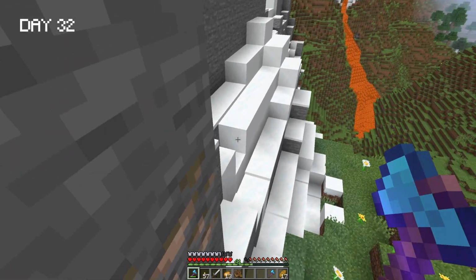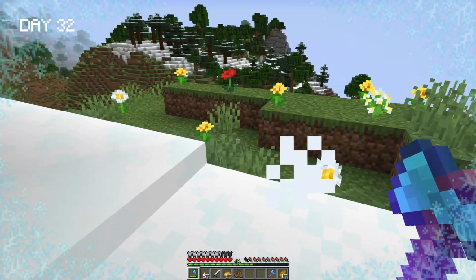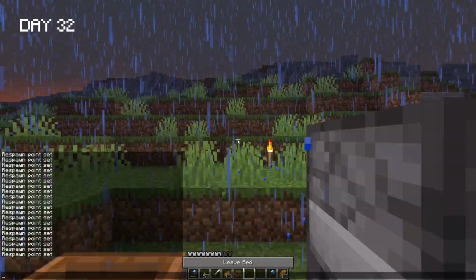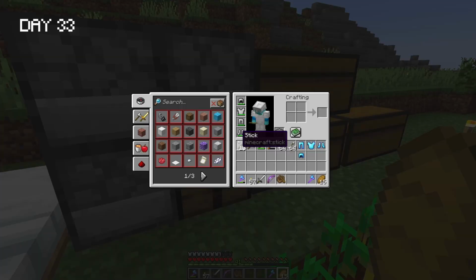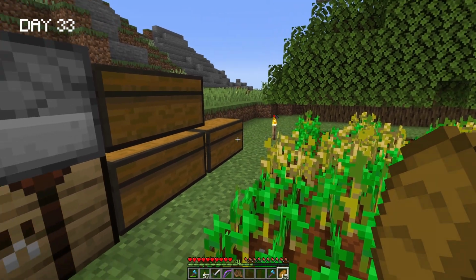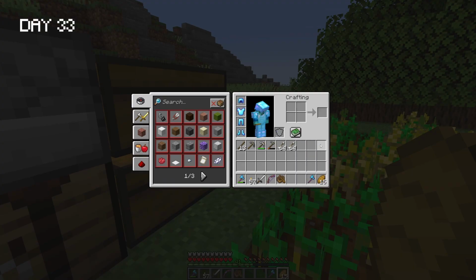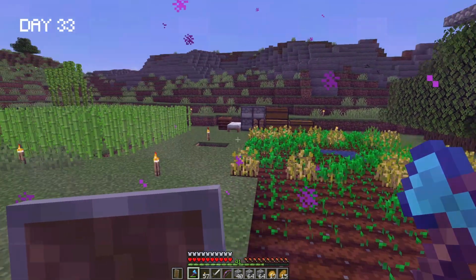Then, shortly after leaving the village, I was yet again swallowed by powder snow. When will I learn? Of course, I survived and made it to bed just in time to avoid the horrors of the night. On the morning of day 33, I changed into my new diamond armor. It was time to take on the Nether. I crafted a shield, one final aid against hell, and entered the portal.